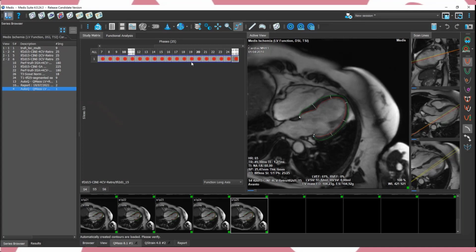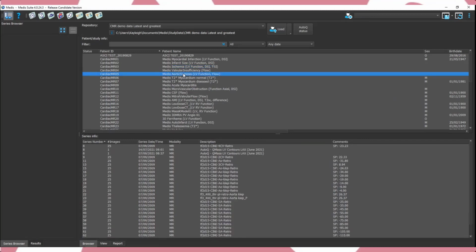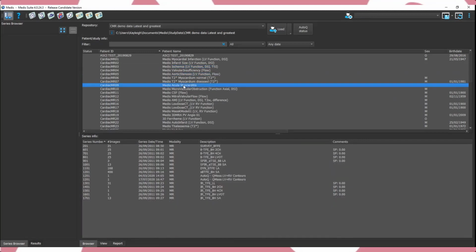The second method is to use the contour detection method within the QMAS application itself. So let me go to a different case so we can start from scratch. Let's make sure that there is no contour detection autocue available for the long axis.